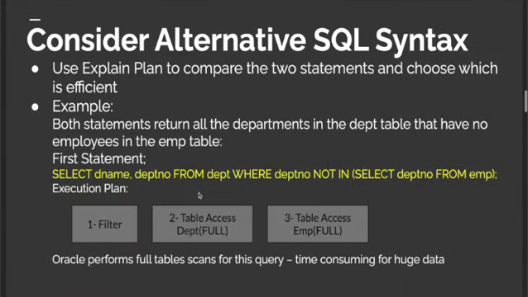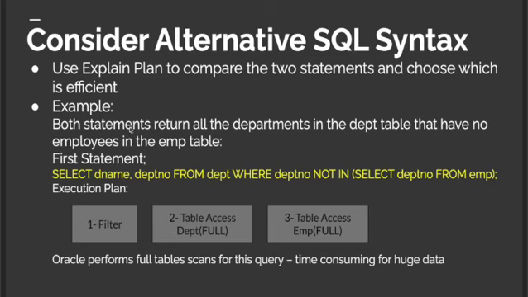Consider alternative SQL syntax. Because SQL is a flexible language, more than one SQL statement may meet the needs of your application. Although two SQL statements may produce the same result, Oracle may process one faster than the other. You can use the result of the explain plan statement to compare the execution plan and costs of the two statements and determine which is more efficient.